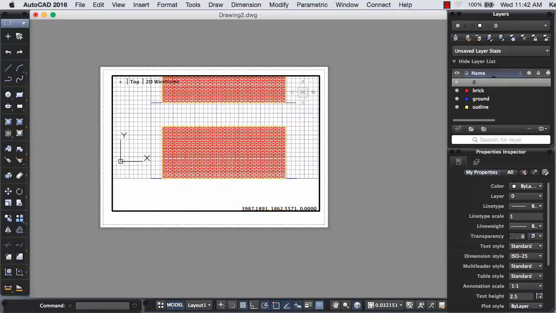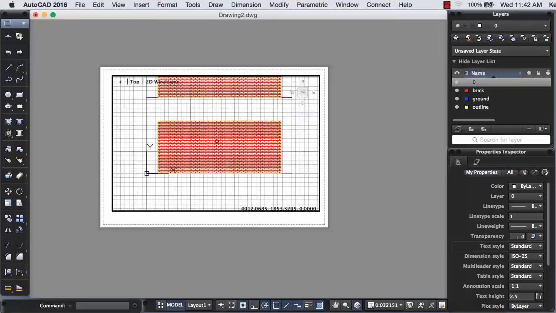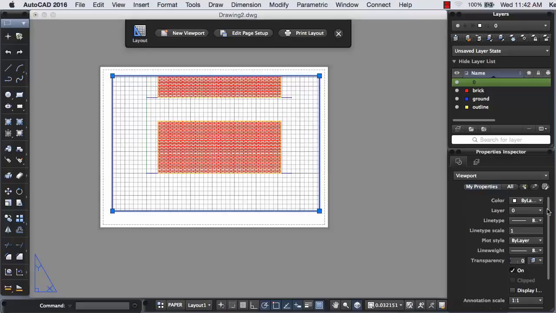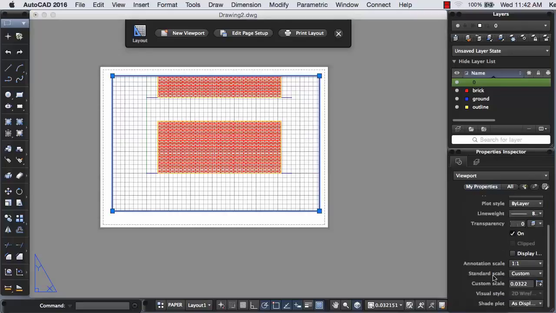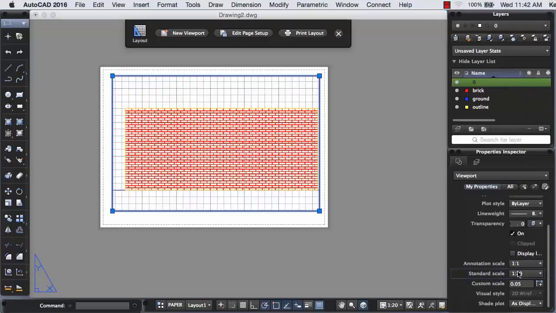So what I would do is take the wall that I want to print and center it in this window. I'll come back out, select the viewport, and then over in properties I'll come down under standard scale and pick 1 to 20. Now all this is a mathematical formula. 1 divided by 20 equals 0.05. So whatever scale I wanted to do, I could do 1 to 18 or 1 to whatever. All I have to do is divide 1 by that second number, get that number, type that in, and that's the scale that it'll produce.